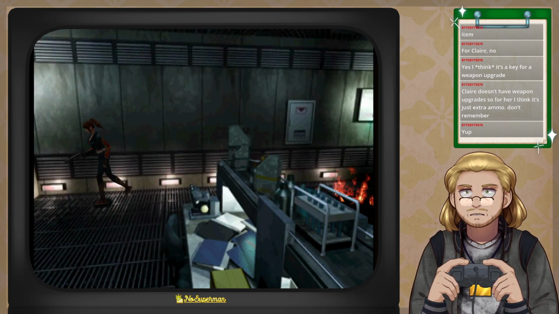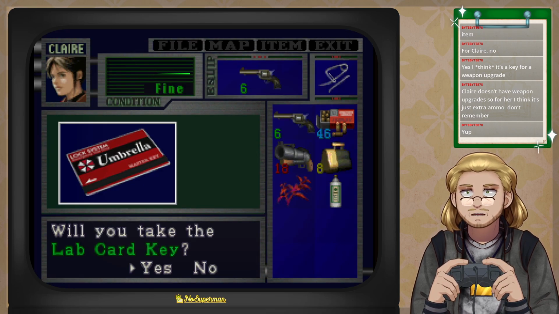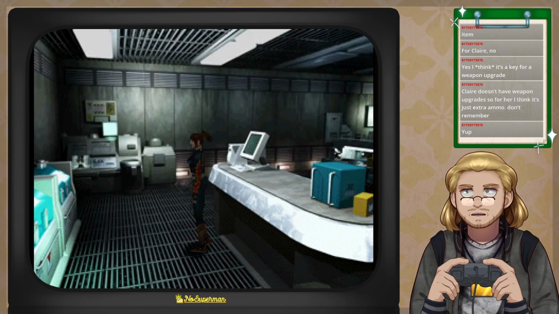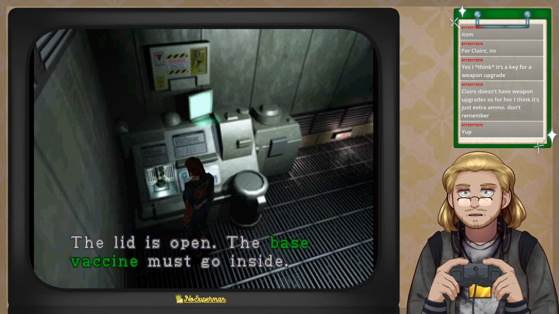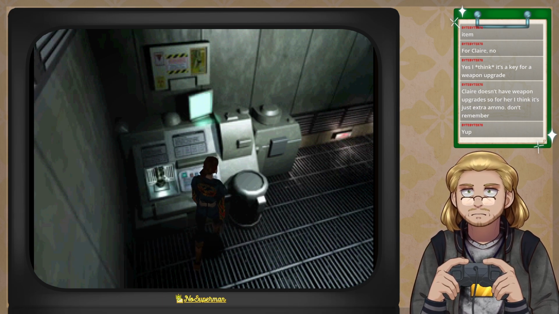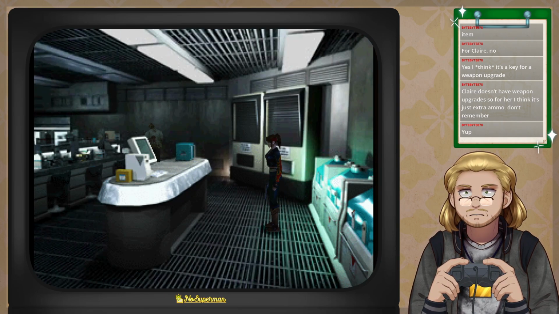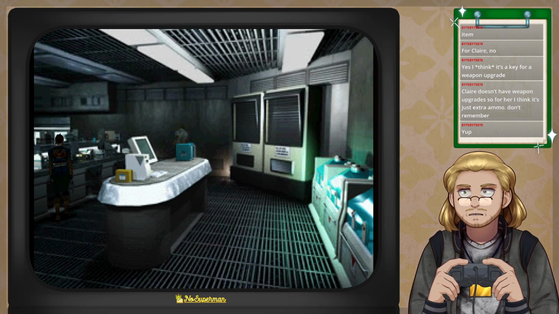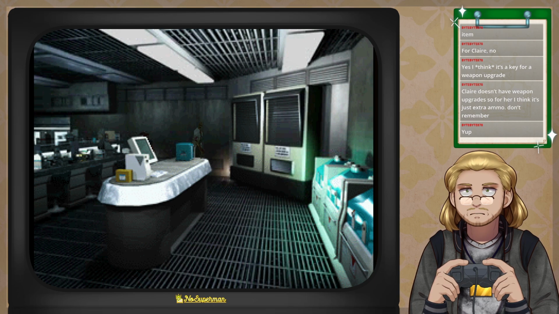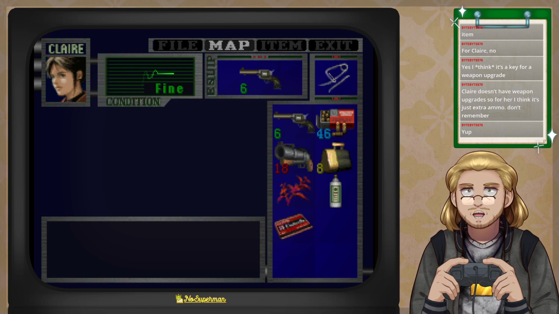Box. This looks important. Key card. Some sort of lathe. Ah, vaccine synthesis. The base vaccine must go inside. Right, okay, we need to find chemical storage then. I think that guy's just completely lost me. Yeah, because in the remake, they gave Claire weapon upgrades. She could get them in the remake.